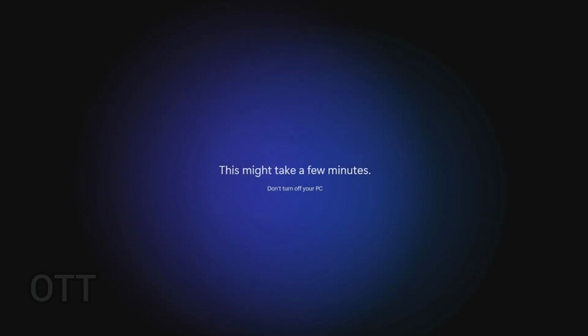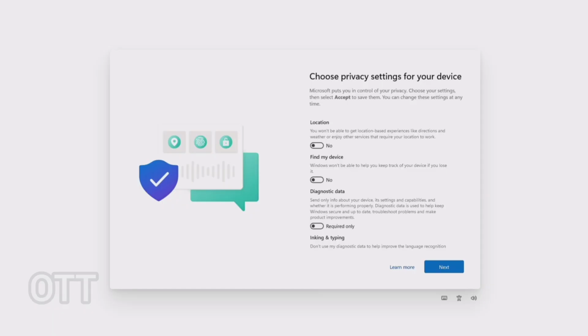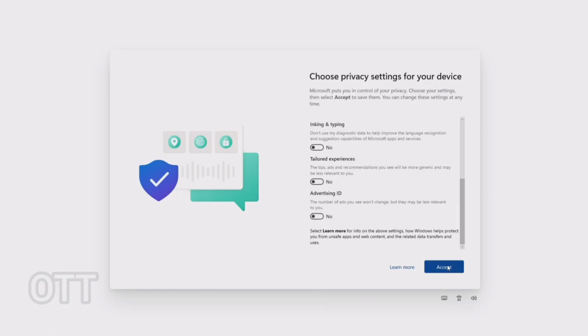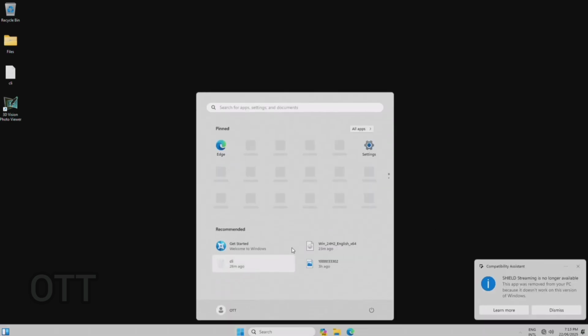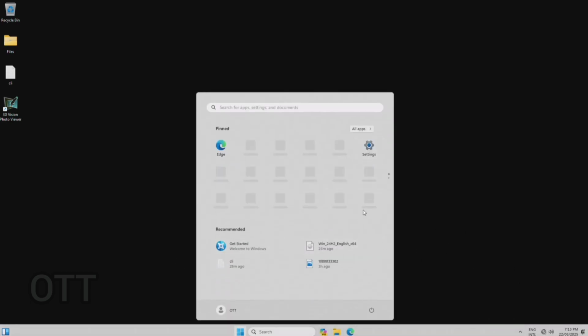Let it run through the process. Once it's done, you should see the Windows 11 desktop. Just skip all this stuff, hit accept. And as you can see, we're on the Windows 11 desktop here.